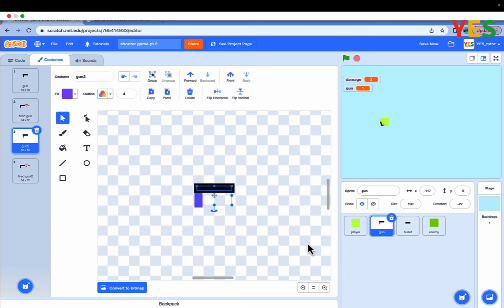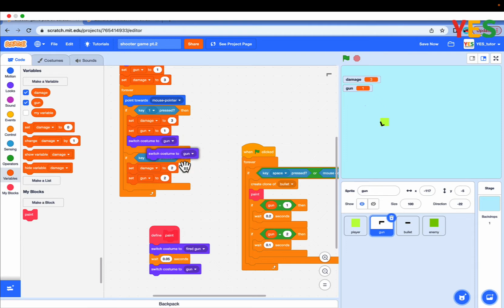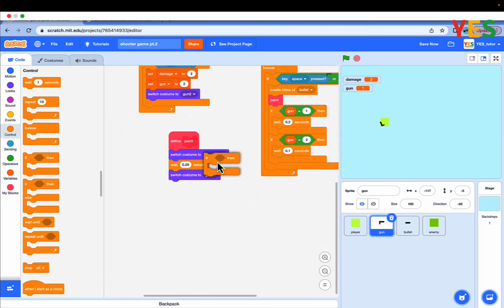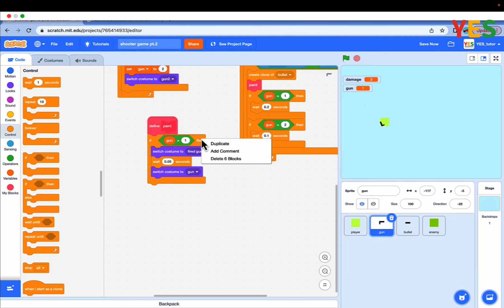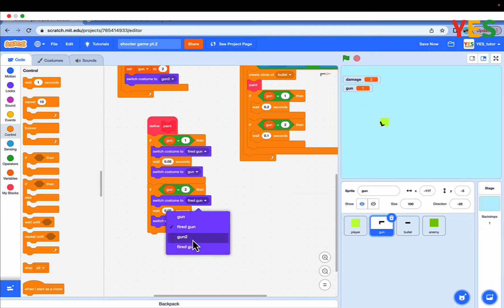And copy the same, Command C, and delete this into gunfire. Don't delete the muzzle flash. And copy. Now it seems like a good gun. Now with 2 key press, switch gun to gun 2. And also in the paint, drag out an if statement and gun equals 1. That's only for 1, but duplicate that and select 2. And select fired gun 2 and gun 2.